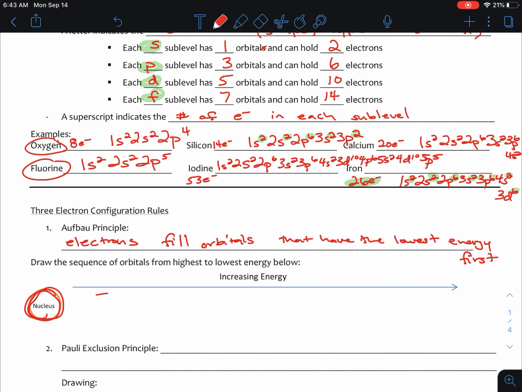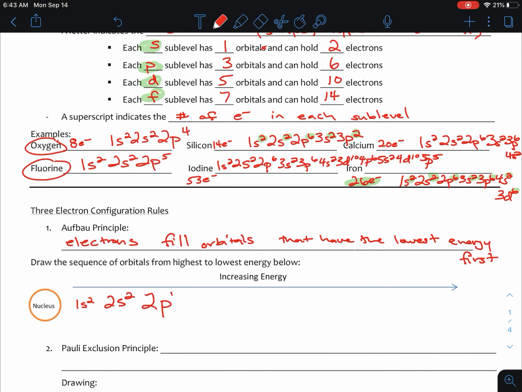So in essence, if you have any electrons, you'd start off in the nucleus. This is showing you as you get further and further away from the nucleus, the energy increases. So the very closest part to the nucleus, I'd have the 1s orbital, which remember is like a ball. Then from there, you move further out, that would be your 2s. Then it gets bigger and bigger, you get the 2p.